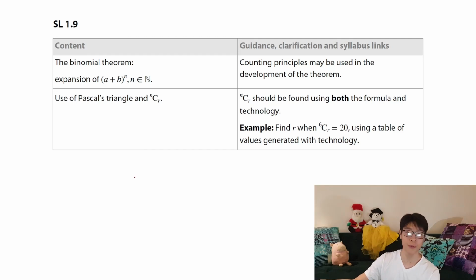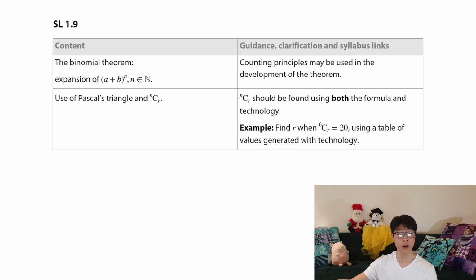Alright, SL 1.9. I've been looking forward to going over this subtopic. This is the binomial theorem. It is one of my favorite topics in topic 1, and we need to spend quite a lot of time on this topic, especially if you're unfamiliar with it. And even if you are familiar with it, it still requires a bit of time to fully get the hang of it. So let's go over it.